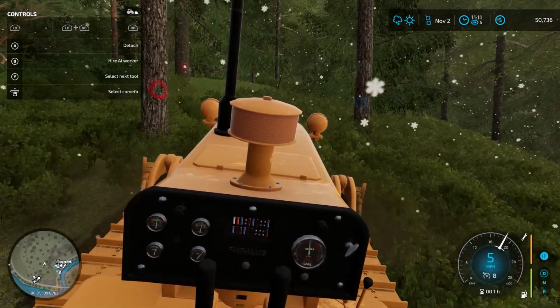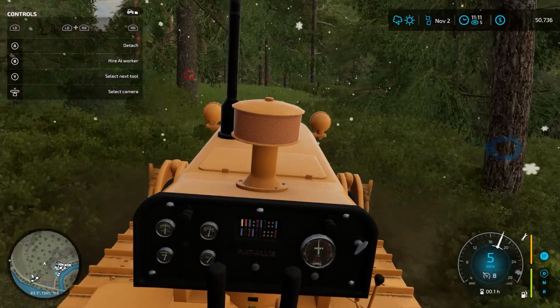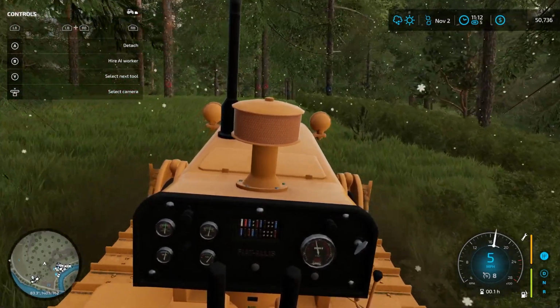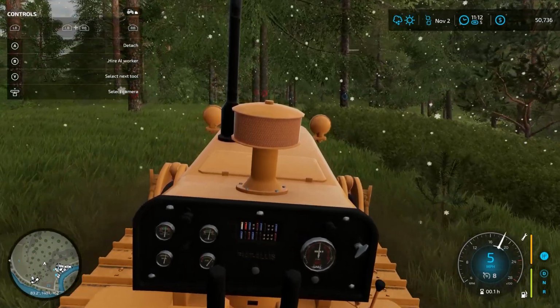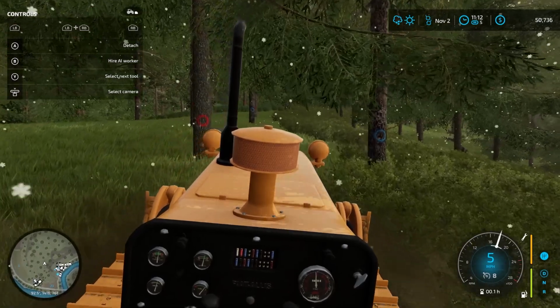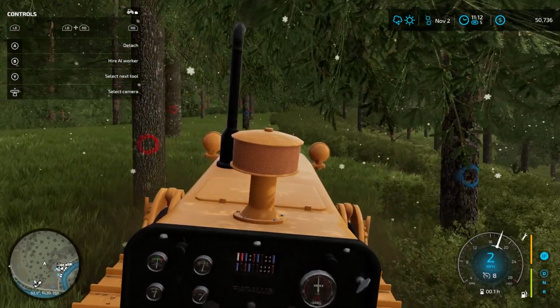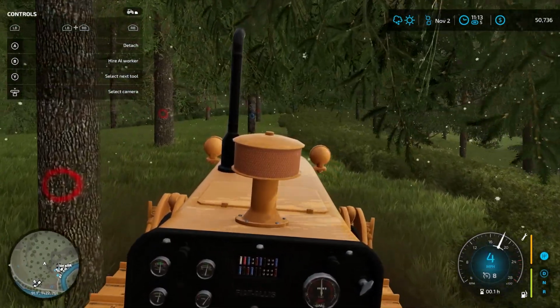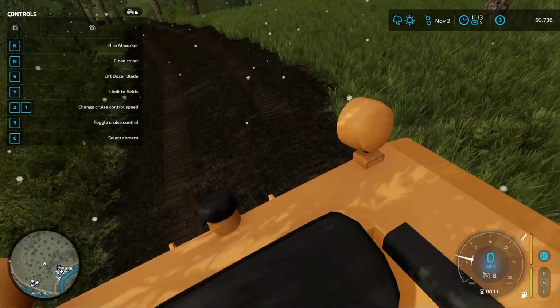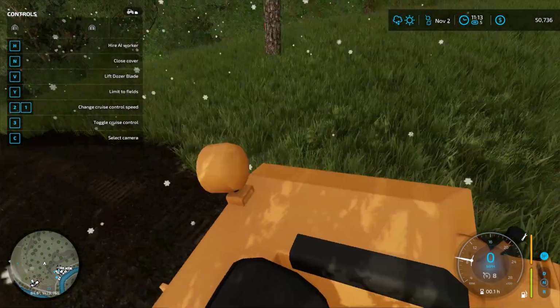I'll probably make this road a little bit wider, especially when we cut out these trees. But just making the logging road in so I can get these trees cut and hauled out of here. Make sure that our road looks pretty good. Yeah, don't look too bad there.